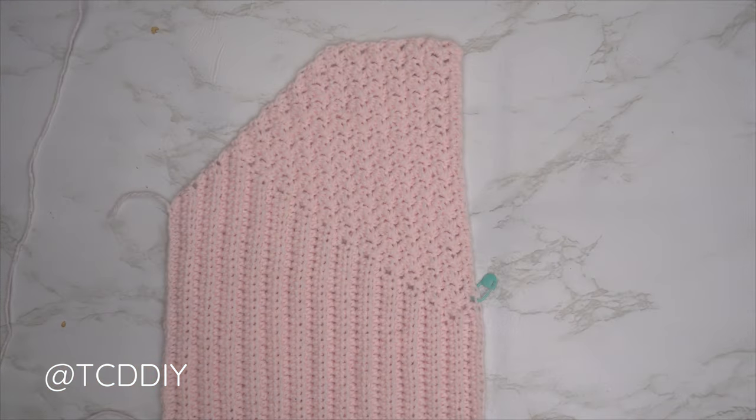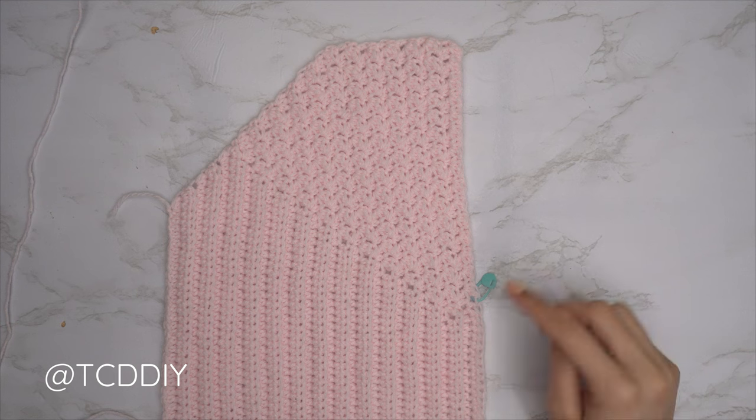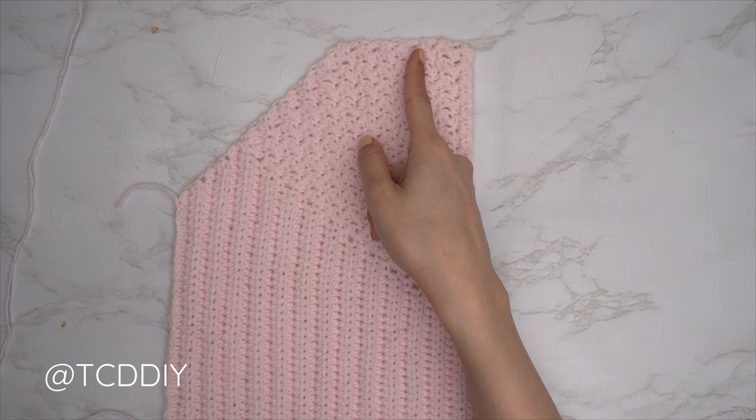All right, so we are back. Our first two decrease of our top detail rows are finished. And now from here, we're going to repeat our two previous rows until we have the same amount of rows as our neckline portion, making sure that we're not including that middle row.